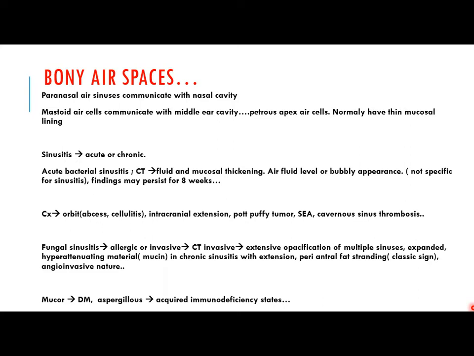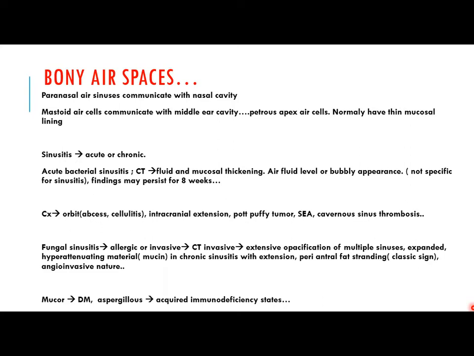The complications of the sinuses, as we said, may extend to other areas, may extend to the orbit, may extend to the skin, may cause cellulitis or intracranial extension, or sometimes cavernous sinus thrombosis or any other complications. Fungal sinusitis is important, sometimes may be life-threatening, because usually it's involving multiple sinuses. It's an extensive involvement, sometimes completely opacifying the sinuses.